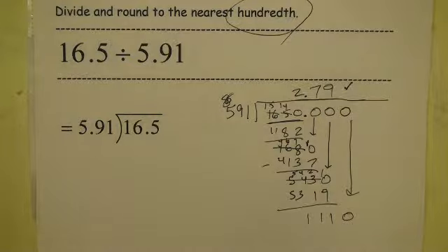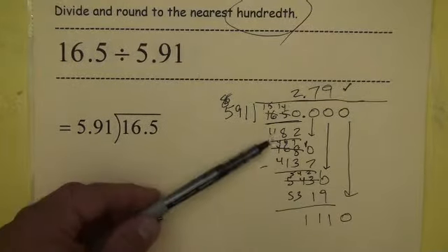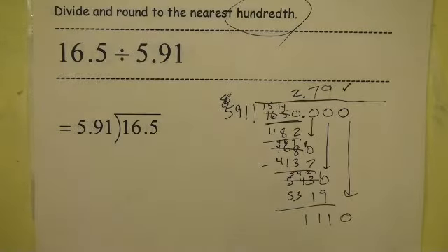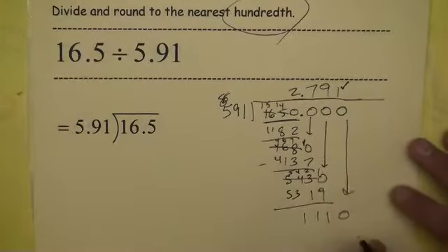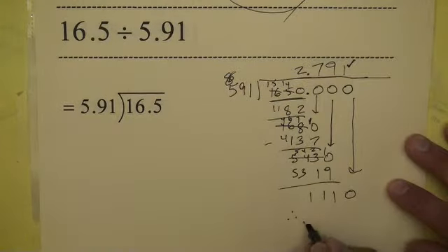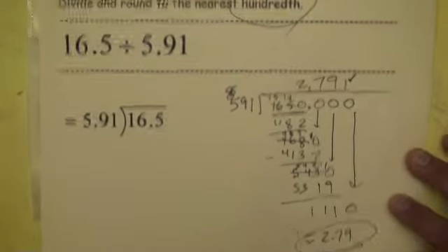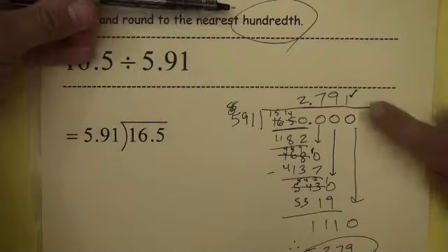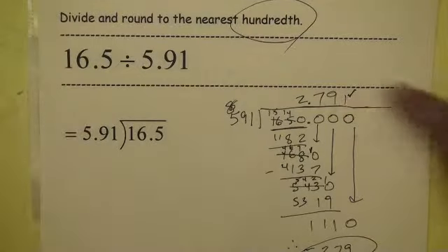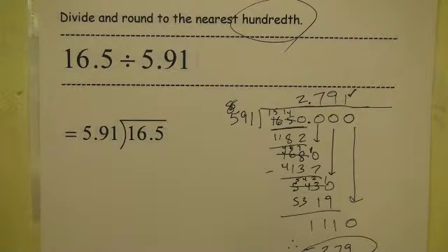So now we're going to ask ourselves, how many times is 591 going to 1,100? Well, it's definitely not more than five. It's probably, well, actually, we know for sure that it's not quite two. It's only one. So therefore, we can put a one here safely. So therefore, we can say the solution is approximately 2.79 because they do ask us to round the nearest hundred. So we only needed that third spot to decide what we would do with the 79.